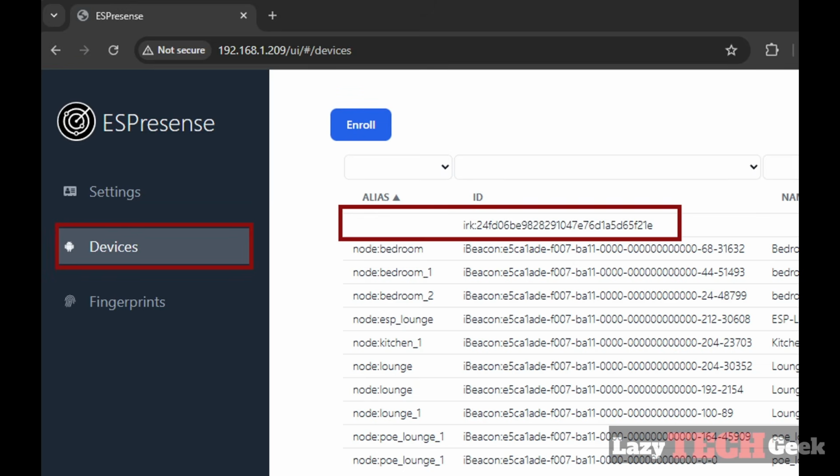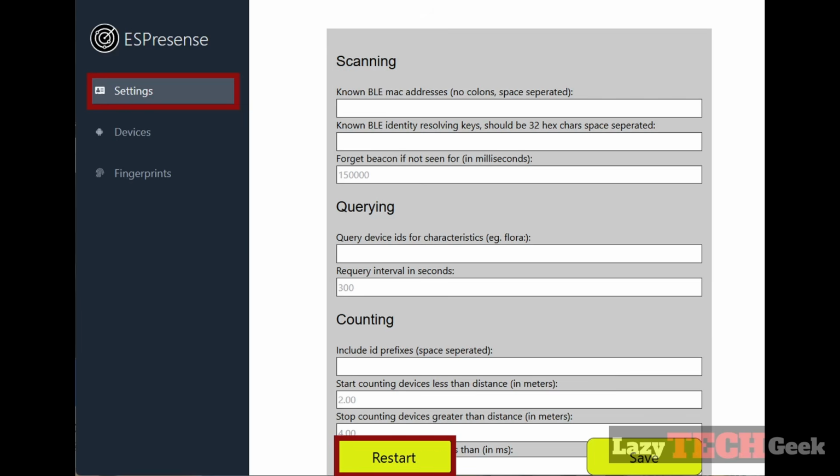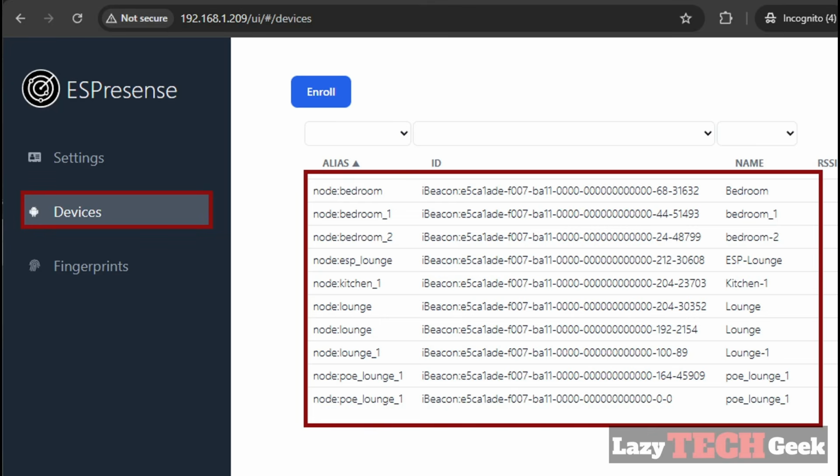This is because there's a cached record on that node. If you restart that node, the cached entry will be cleared and the device will disappear, putting you back in a clean state where you can re-enroll it. Just be aware that if you have multiple nodes, that cached entry may still exist on the others until they're restarted as well. That said, if you re-enroll that device with the correct name, ESPresense will automatically overwrite that stale state on the other nodes, so in most cases, this isn't a major issue.